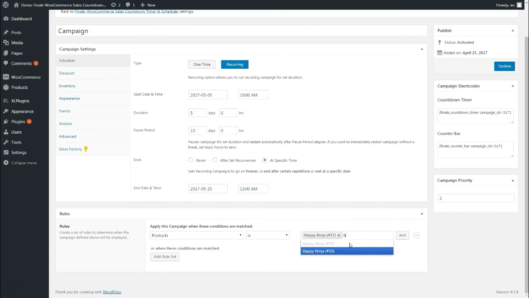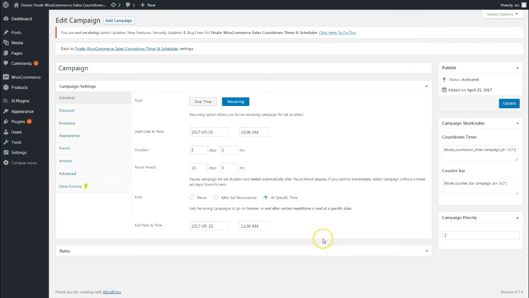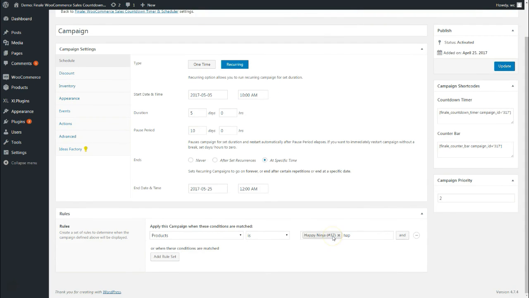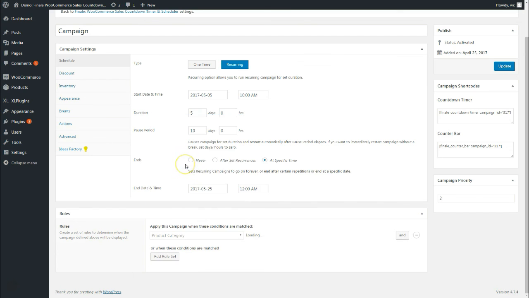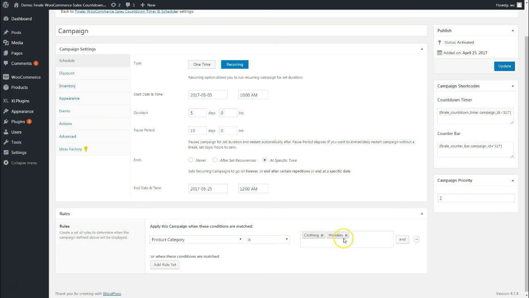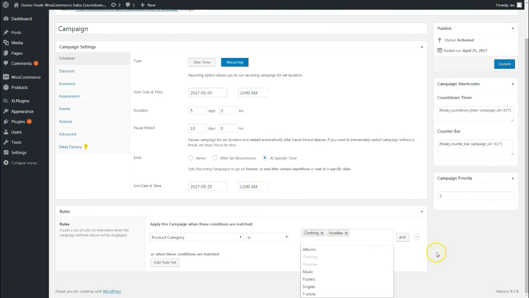So just like you select tags, you simply select products and you can add as many products as you like to this particular section. Also, you could run a particular campaign on just a certain product category, right? So you can choose categories from here and simply run the campaign on just those categories and not all the products.